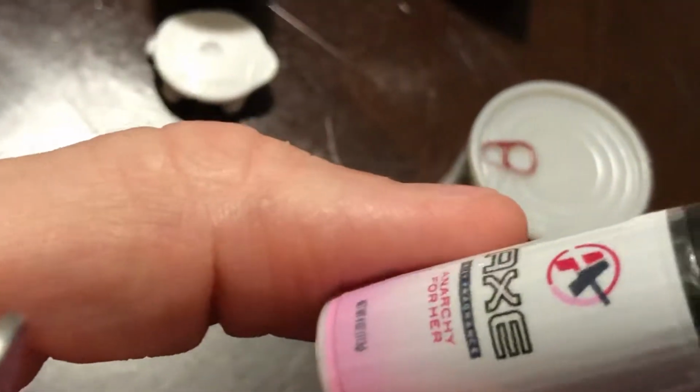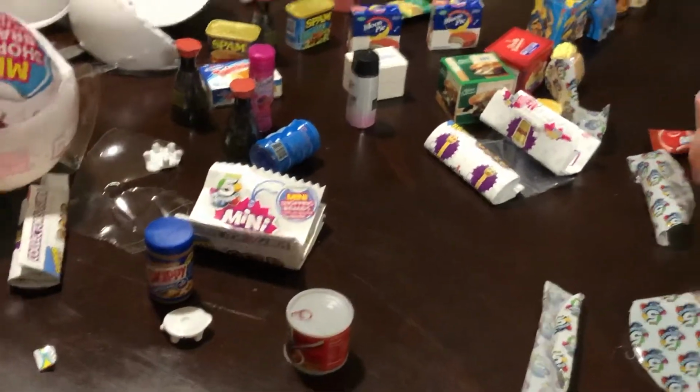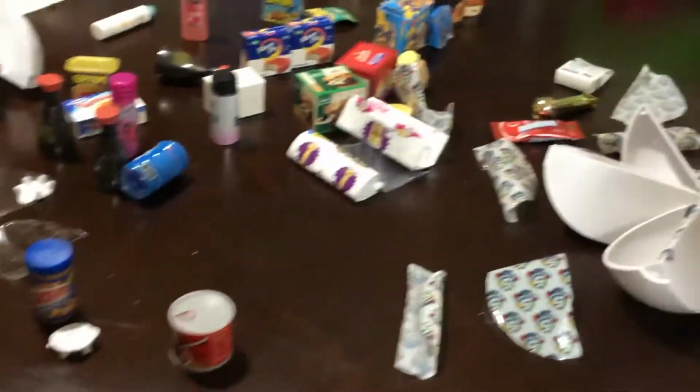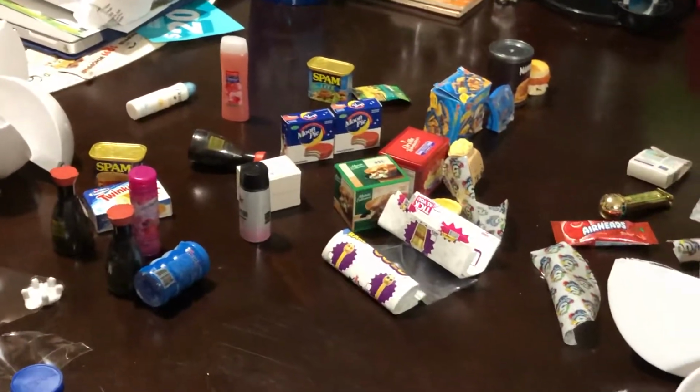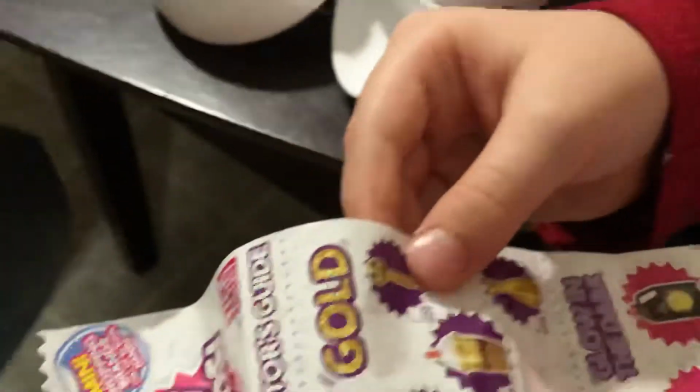Hey, did you get her the stuff we got? We got some trash. No, I meant to get her the toys we got. Let's see the rares we got. Gold. Oh, look, it looks like we got one rare. Is it the soy sauce? Do we get a rare? Your Pez dispenser is probably rare. It's gold.